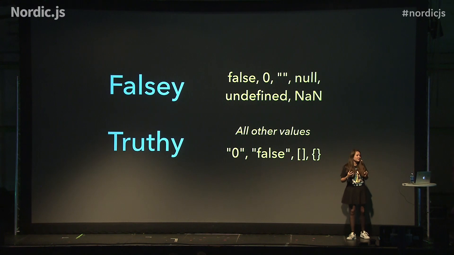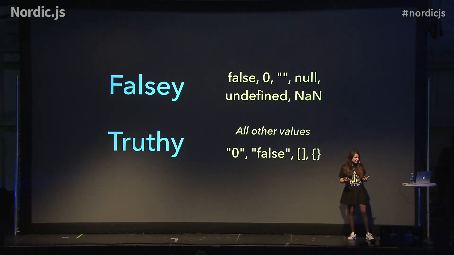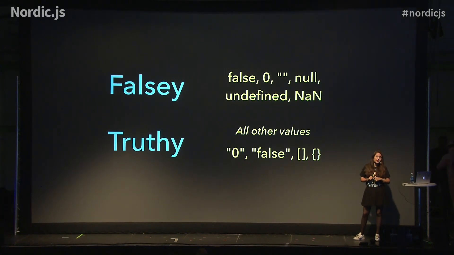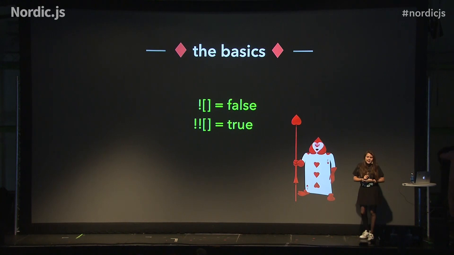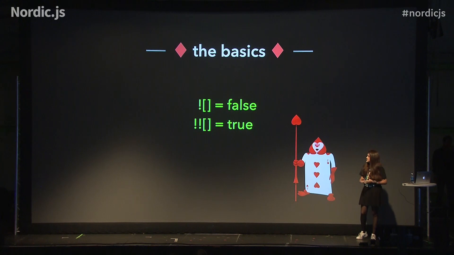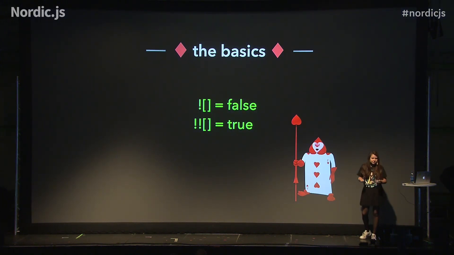JavaScript is an untyped language, which means we don't have to declare the type of data that a variable will hold when we're declaring it. We don't have to tell JavaScript if a variable is going to be of type string, number, Boolean, etc. — that is the job of the JavaScript interpreter. The problem is when we mix types in our code, we can often invoke conversions that lead to really weird results. For example, negating an empty array gives us false because an empty array is truthy. And negating false gives us true.